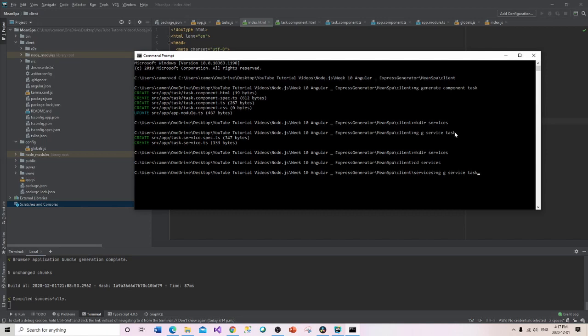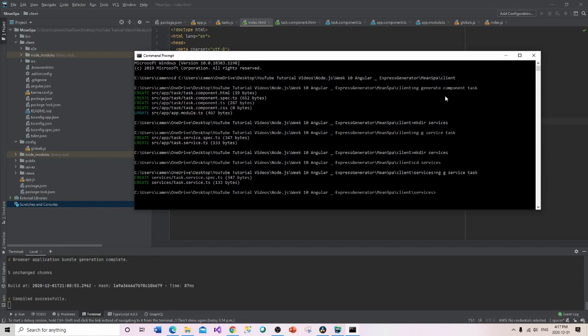I'm now inside my services folder, and it's ng g service task. So, enter. And you'll see that it created these two files, service.spec.ts and service.ts.